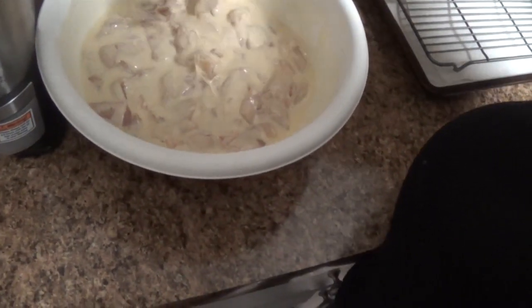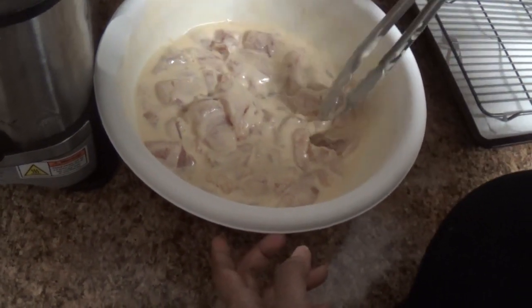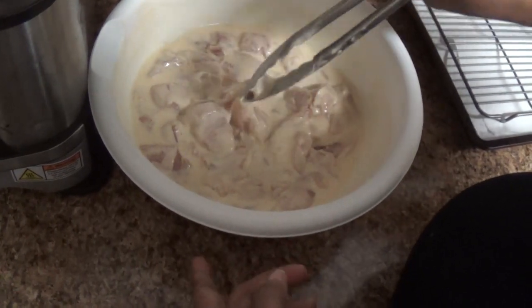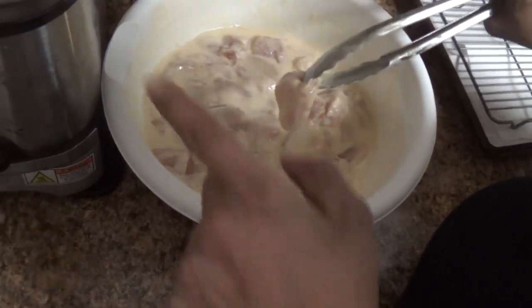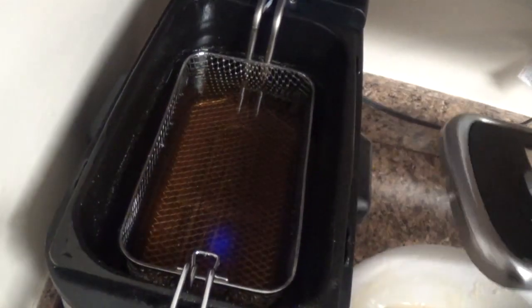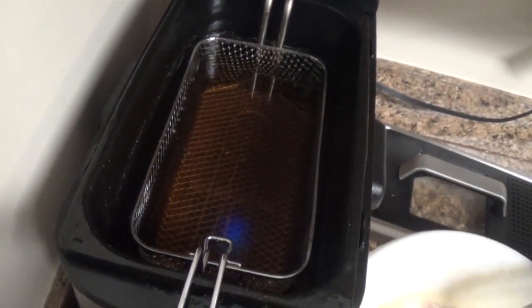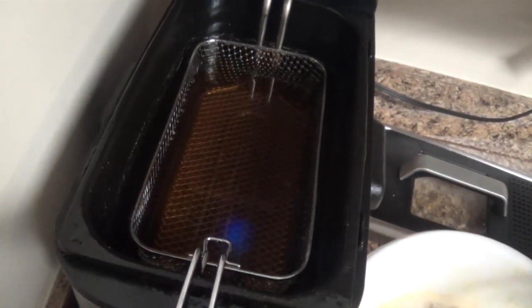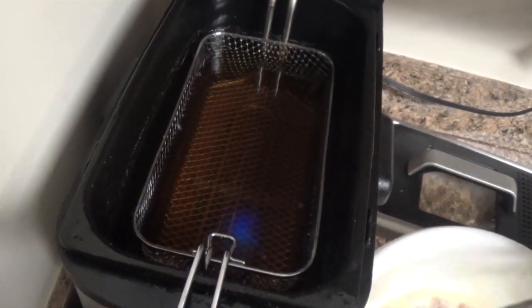Okay guys, we're getting ready to fry up the chicken, and as you can see here, it's been marinating in the batter for maybe 20 minutes or so, waiting for the oil to heat up. I have a Farberware fryer here, and this is what I'm using. The oil is at 375. So I just take the lid off. Now what I would recommend with this, you'll see what I mean in just a second, is holding it for just a minute and then letting it go.